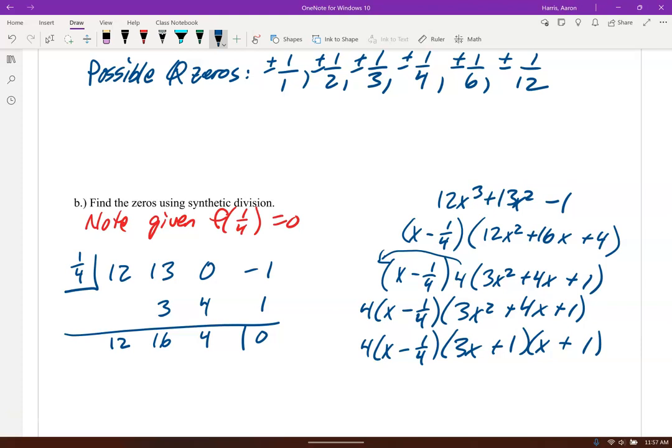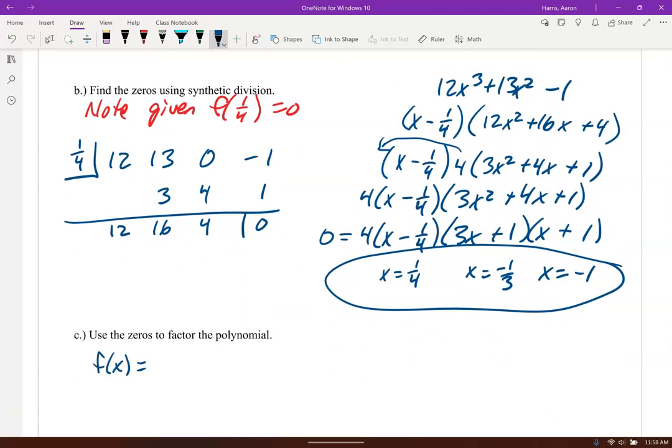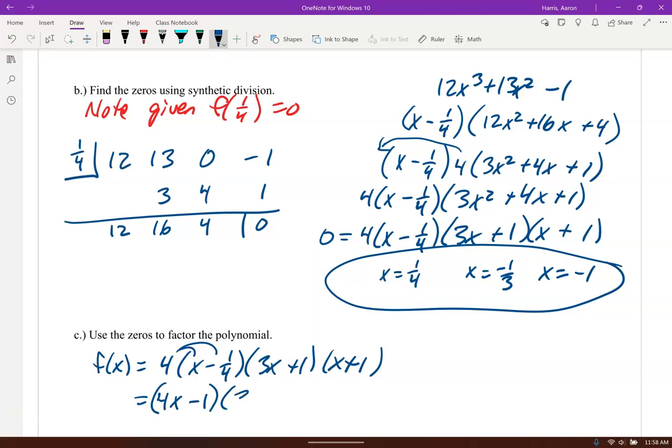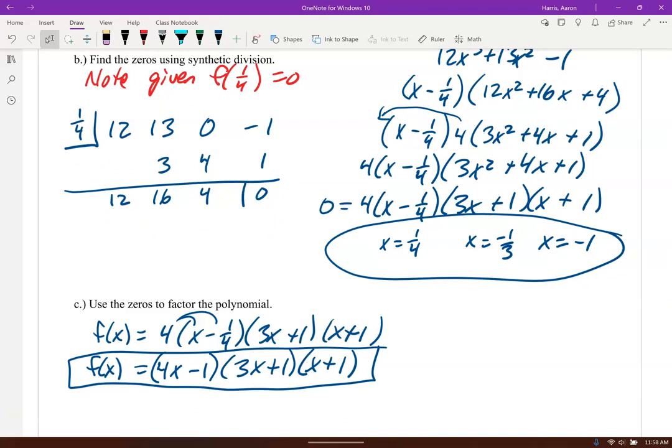And if you want, let's go ahead and find our zeros. So I have a fourth, -1/3, and -1. There's all 3 zeros for that third degree polynomial. So here's our factored form. And notice you have x minus a fourth. So sometimes if this will multiply through and give you integers, you'll oftentimes see them put it this way instead. So it's clean without rationals, fractions, right? So there's the factored form.